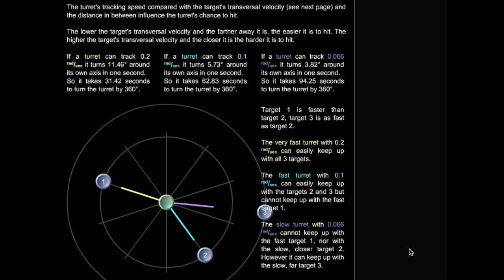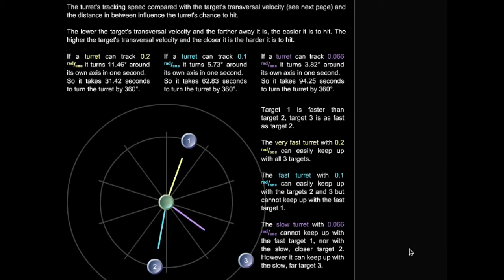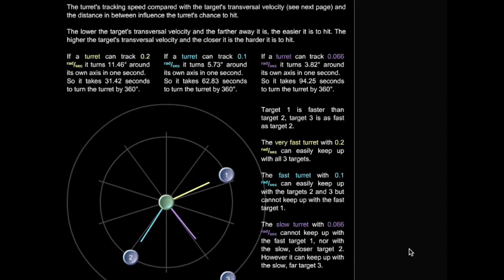If the target is closer to you, their turning circle will be smaller and their angular velocity will be higher, and turrets with higher tracking will be needed to hit the target. If you want to hit something, you want the angular velocity to be as low as possible. The reverse is also true. If you want to avoid getting hit, keep up your angular velocity.